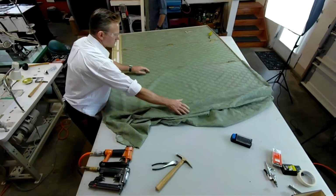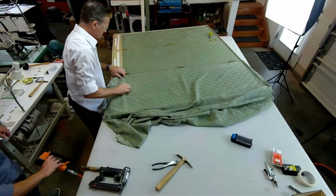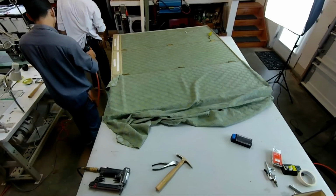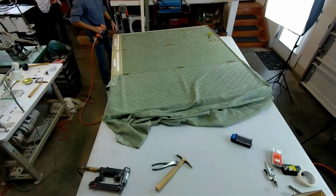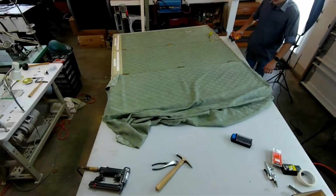Okay. Let me actually start grabbing my staple gun. I'm going to have you step out real fast. So he needs me to leave? I'm glad to. That's funny. All right. Let's just do B-roll now. Yeah. All right, so next is we're just going to go ahead and start stapling.